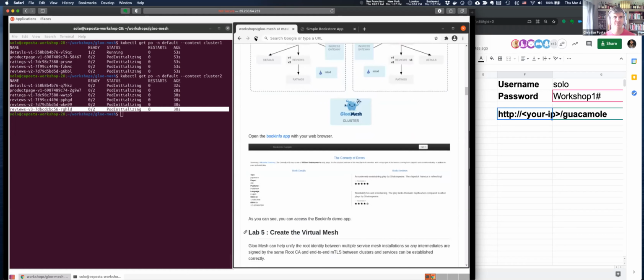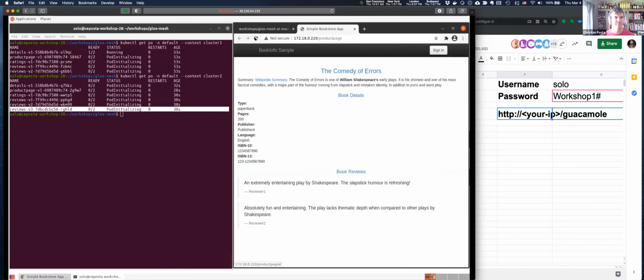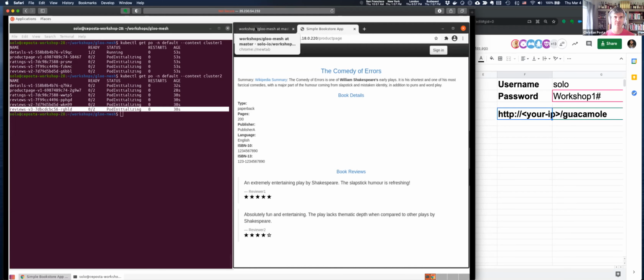Now if you refresh a couple times, you should see the traffic bounce back and forth between no stars and black stars. Which is expected. So that's reviews V1 and reviews V2. Reviews V3 is red stars, but we don't see that yet.